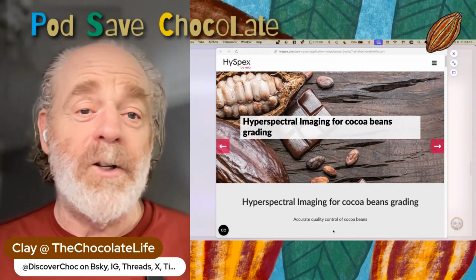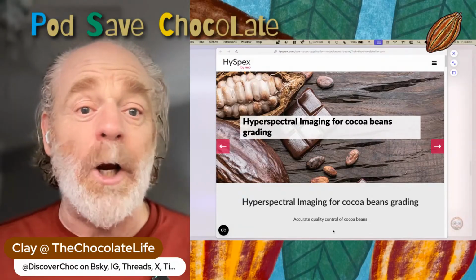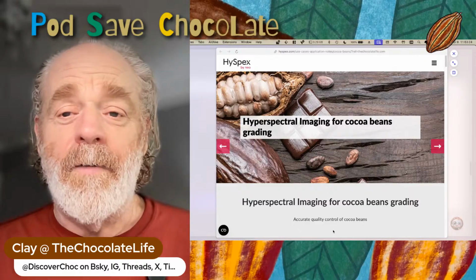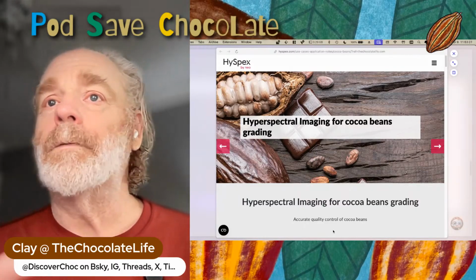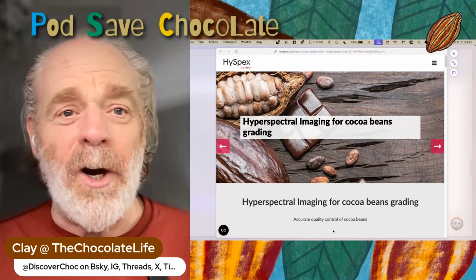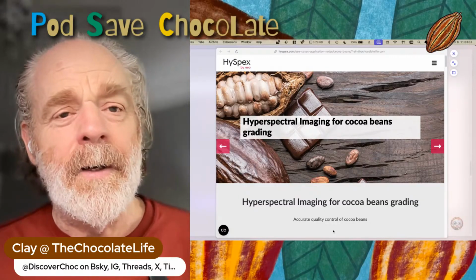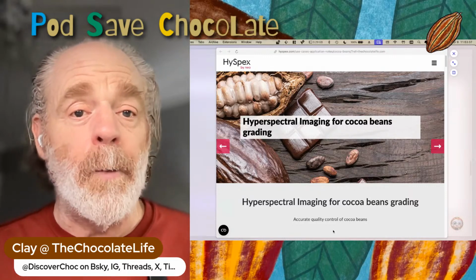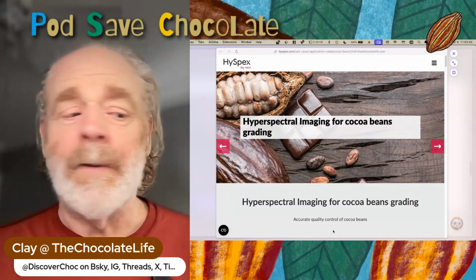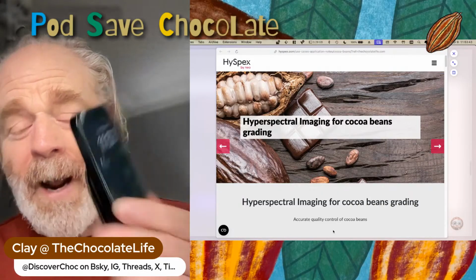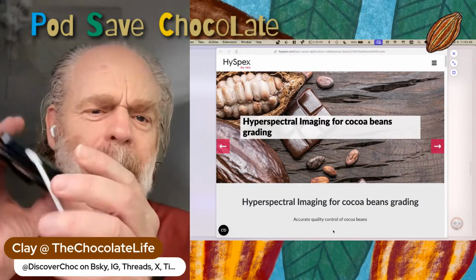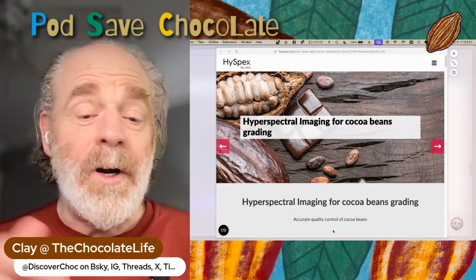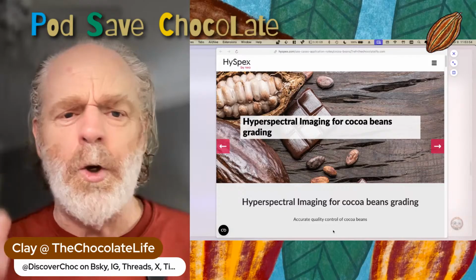And you can go, oh, somebody's trying to pass off Piura Gran Blanco as something else, or something else as Piura Gran Blanco. Or you may find that beans from Ghana or beans from Cameroon are going into Nigeria, and they're being passed off as Nigerian beans, and they're not. So one of the things that hyperspectral imaging can do is provide you with a method for fingerprinting. And the great thing about that is if you have a phone, right, and it has a sensor attached to the phone, you can take an image of a bean and compare it against a reference database.